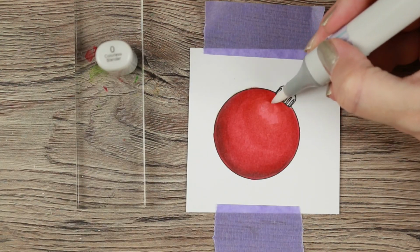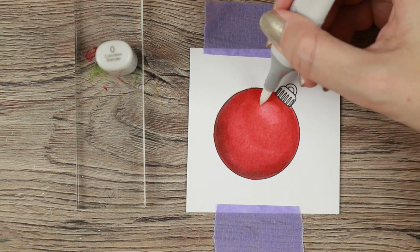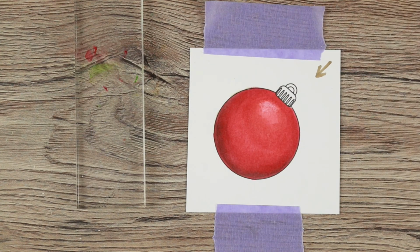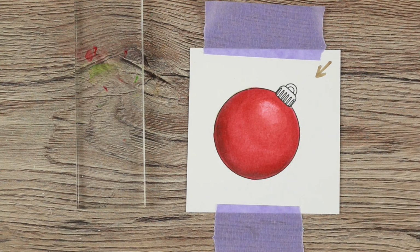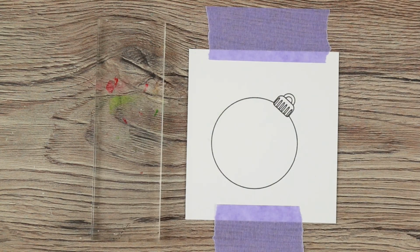I did 2 layers because I get a much better blend, and then I go up with the colorless blender to make that little shine. And that is the first bauble. That is the free hanging bauble that doesn't have reflective light.